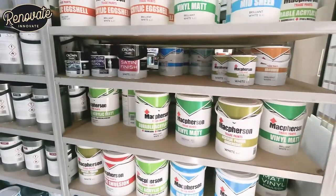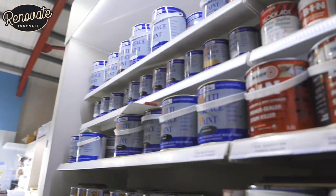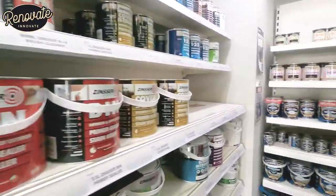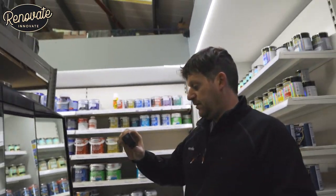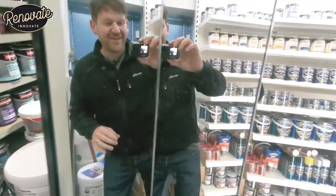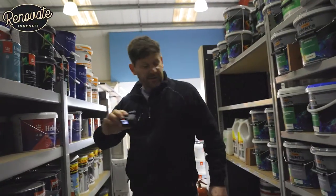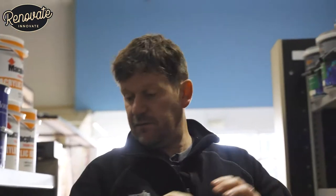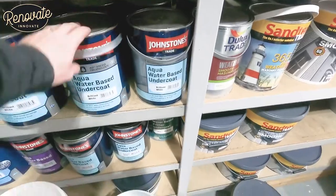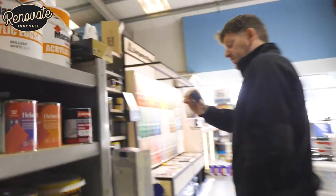It all seems to be laid out here. We've got emulsion paint, multi-surface paint for going over tiles and all sorts of things. Metal paint. Water-based undercoat — of course there's undercoat, there's water-based and oil-based. I think the reason why we've got these water-based is all to do with VOCs — the volatile organic compounds that they're trying to get out of paint. Damages the environment or whatever. We'll debunk that myth — we'll ask one of the staff members in a bit.